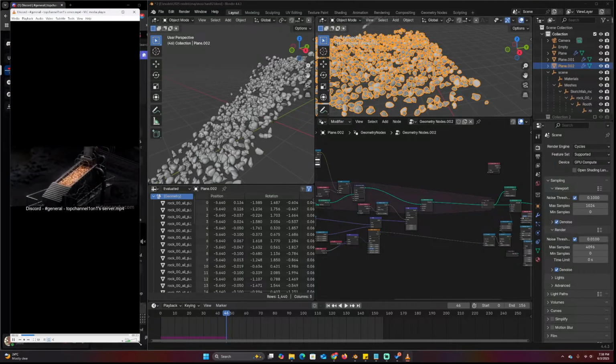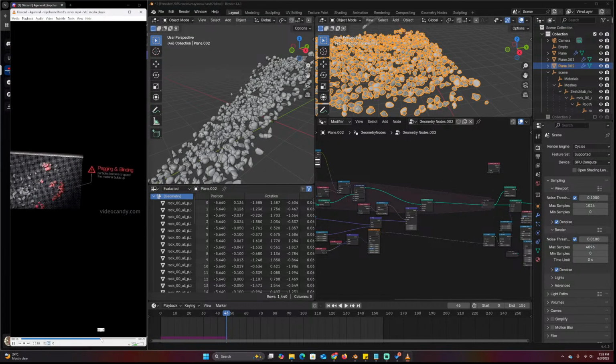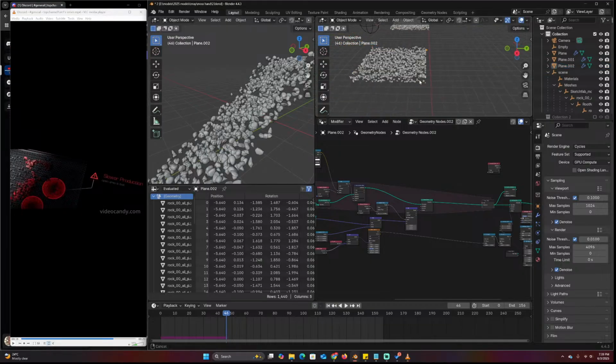So if you want them to also collide with each other, I don't think you can do that with geometry nodes, or it would be really complicated, because then you are dealing with physics and collisions. If you want them to stop colliding, I think you would have to do a rigid body simulation.